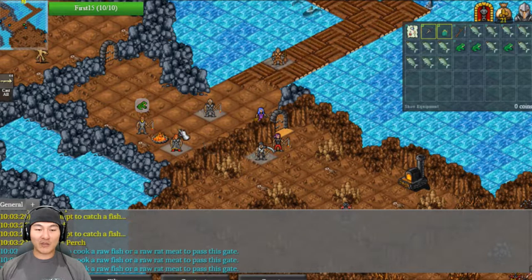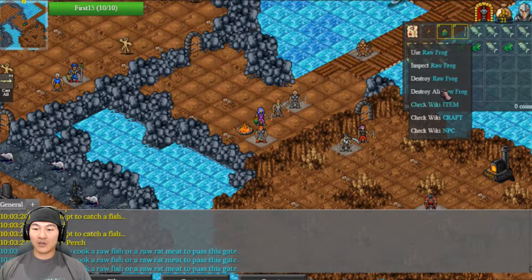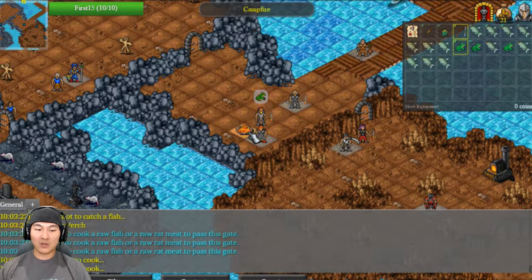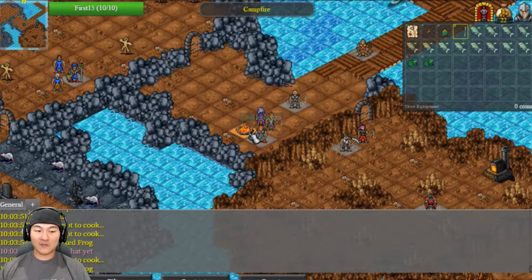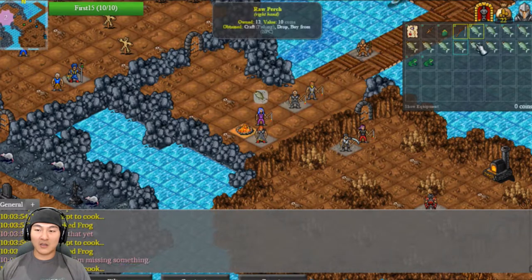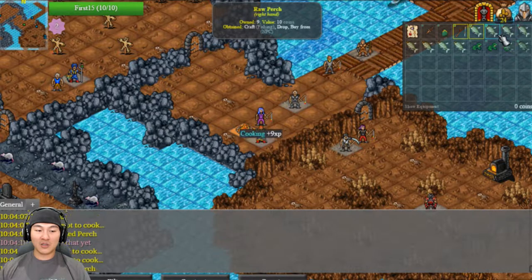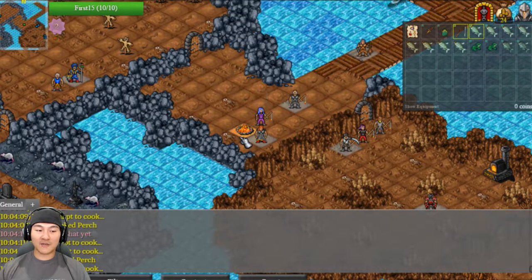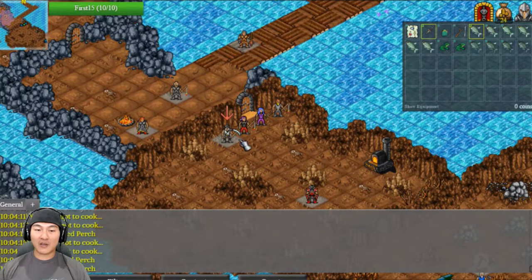You need to cook a raw fish or raw meat. Use a raw. I attempted to cook. I cooked some frogs. I'm cooking the frogs, guys. Okay, I'm cooking some fish, yo. I cooked some perch. I cooked some more perch, guys. Yo, my cooking went up. All right, let's equip my dagger.